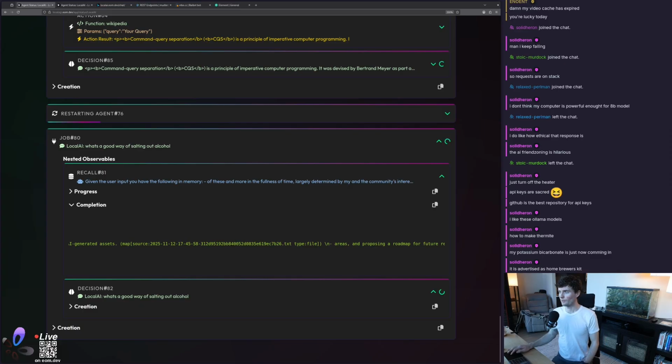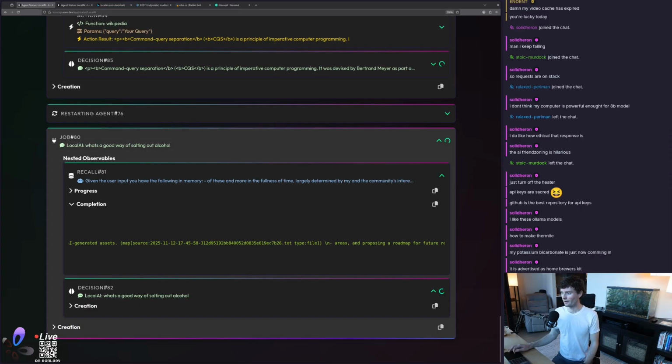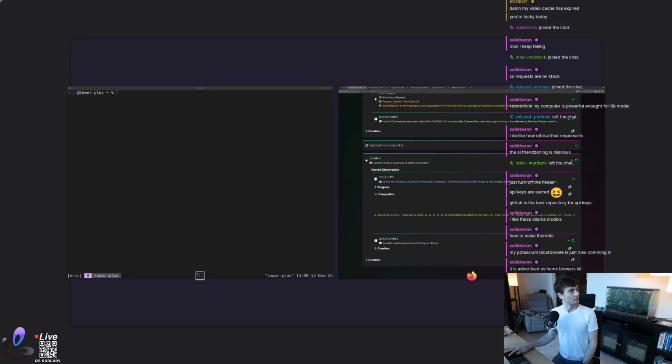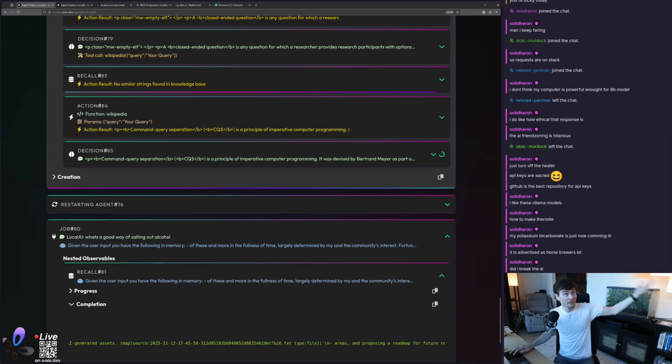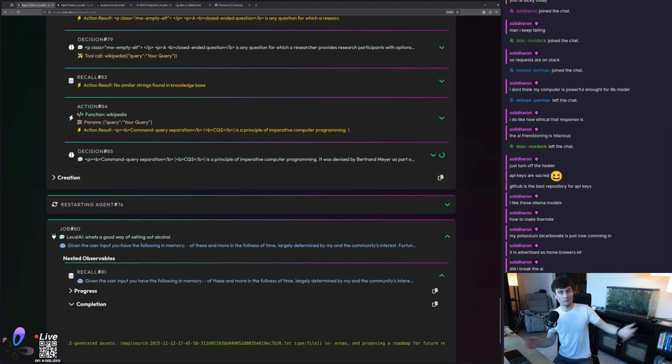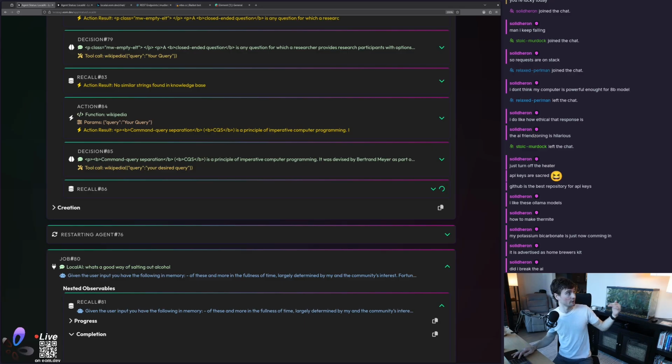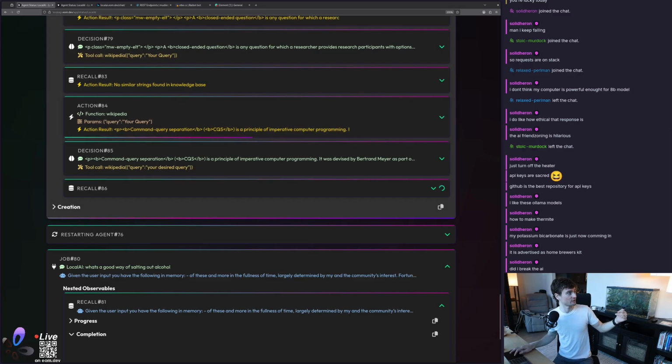But anyway, I think we get the picture here. It's a chatbot in the Matrix channel that has access to the discourse forum using these agentic workflows and retrieval augmented generation. Is it still going? It's still going.